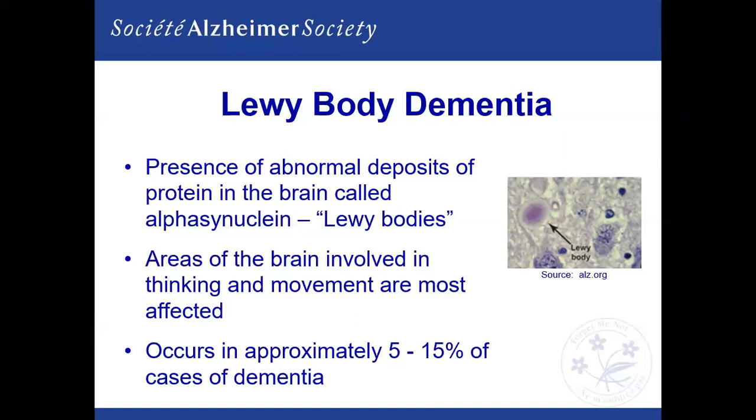So what I want to be very clear when I say this, though, is that it does not mean that just because you have Parkinson's disease that you're automatically going to develop Lewy body dementia. Okay, I want to be very clear about that. All it means is that some people that are living with Parkinson's may have a greater risk of developing the Lewy body type of dementia, just because they're very, very closely related in the way that they affect the brain.